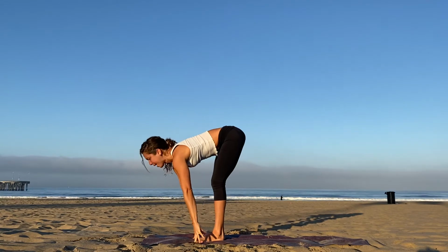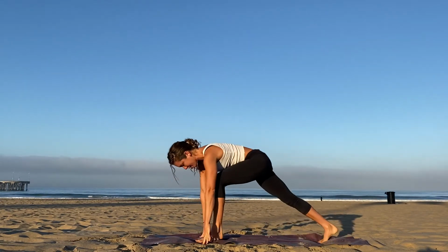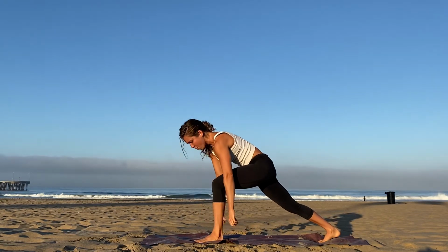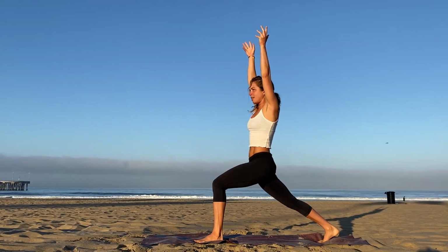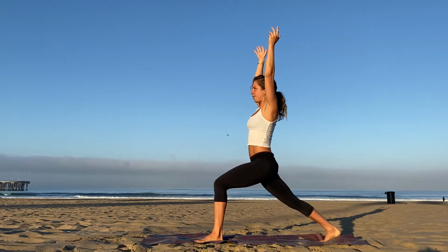inhale, lengthen your spine. Exhale, step your right foot back. You can scoot the left foot to the left, bend your left knee so it's at a right angle, and then start to bring yourself up. Arms reach, belly pulls in. Try to keep your neck soft and your shoulders soft.